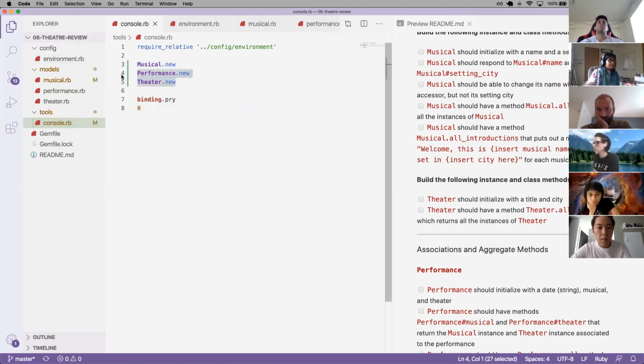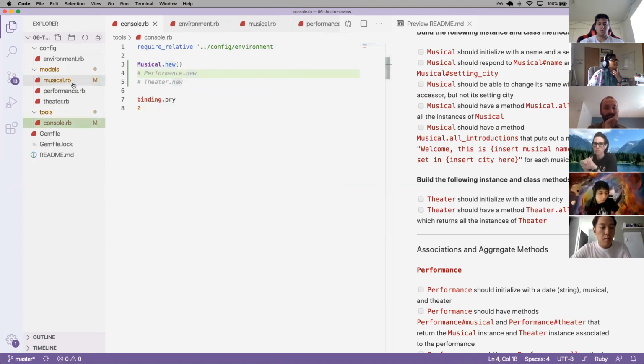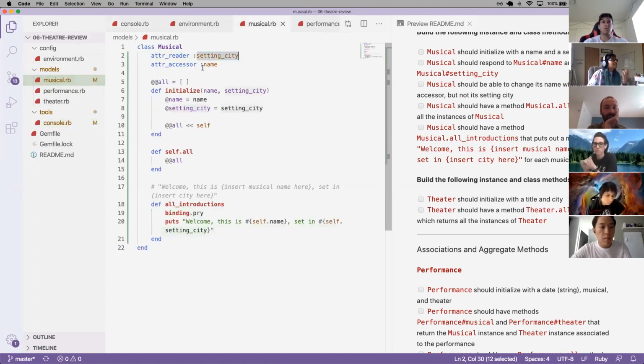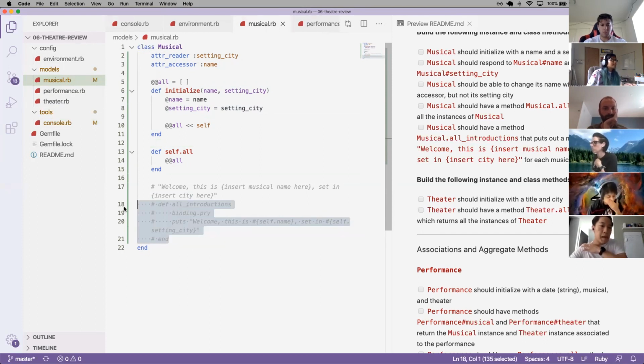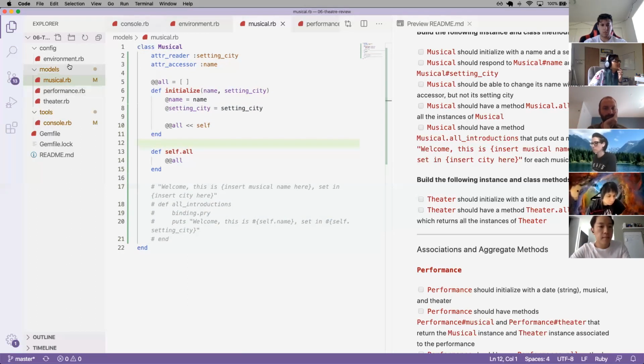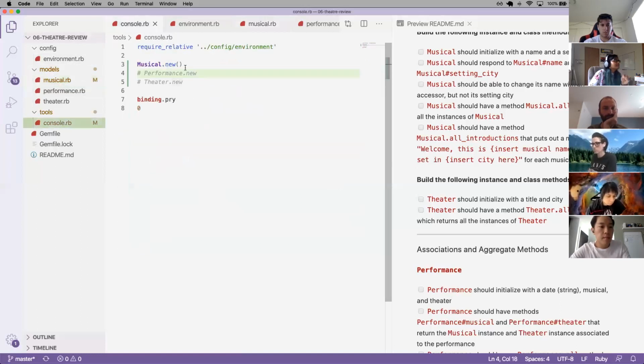I'll comment these 2 out for now because we're not doing anything with these. So let's create some musicals. In my musical class right now, I just have a setting city and name, and I have my @@all. After this is set up, we can debug our all introductions. I'll comment this out for now so we can test out our musical instances.